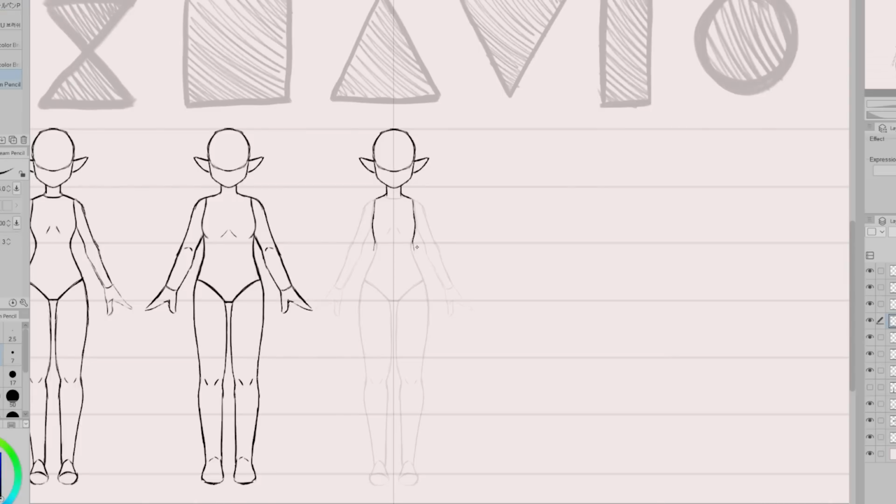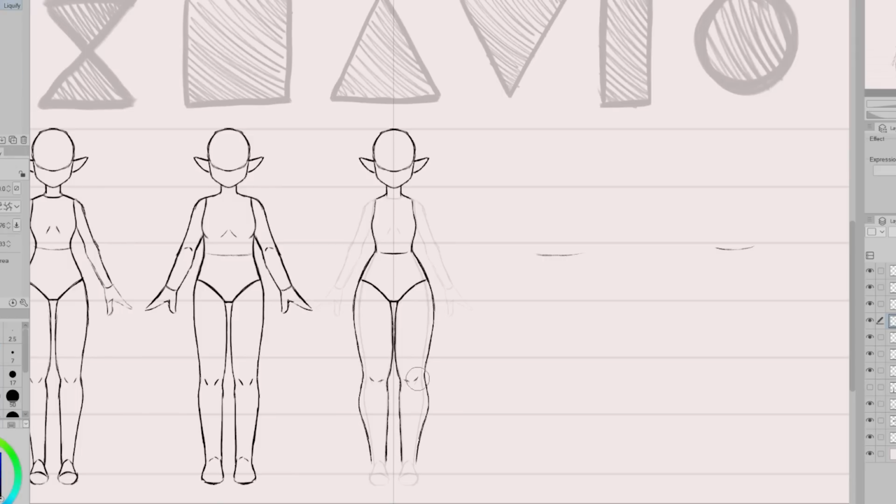Third is the triangle body type. The rib cage and shoulder area is going to be more narrow, and the hips are going to be wider. This is the kind of shape I most often use for my chibi characters, so it was interesting using it for a character with slightly more normal proportions. But of course they are still very stylized.